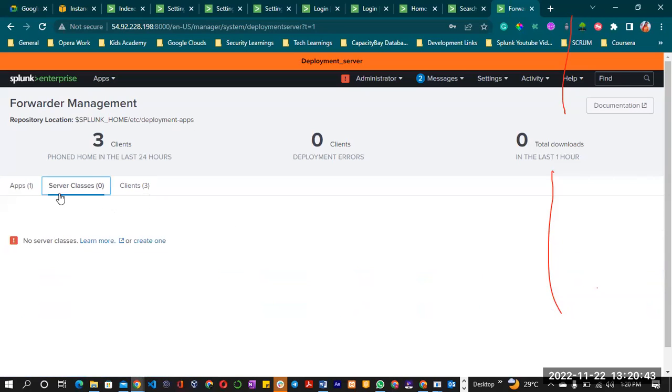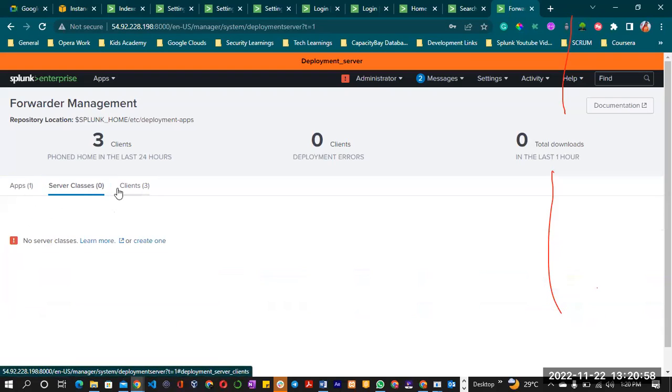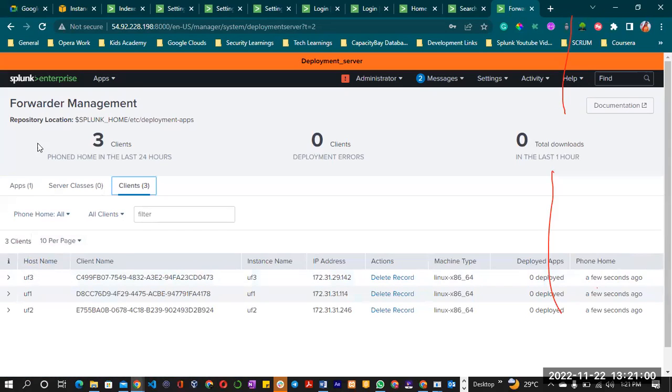Now I need to use my server class and say, okay, I want this particular universal forwarder to have this app, I want this one to have this. That is exactly the work of the server classes. And in a case where you want three of them to have it, you can just use it to push. So I think that is fine.